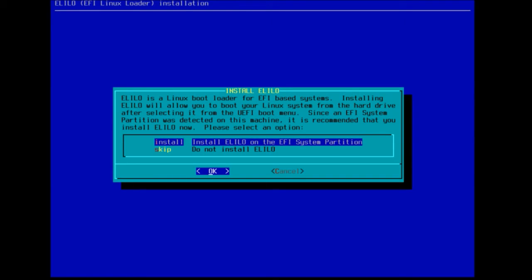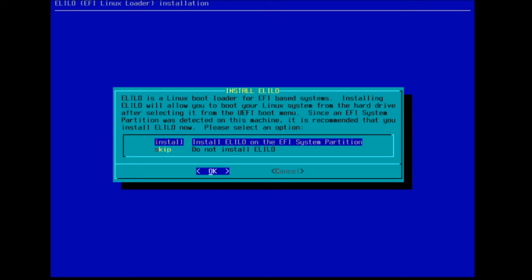Bear in mind there are other bootloaders out there. There's GRUB 2.x, which comes with Slackware 14.2 as a package as well, although there's no way to install it automatically through the installer, so I'm not going to cover it. I also don't care for it at all. I prefer ELILO. It's a lot easier to use in my view.